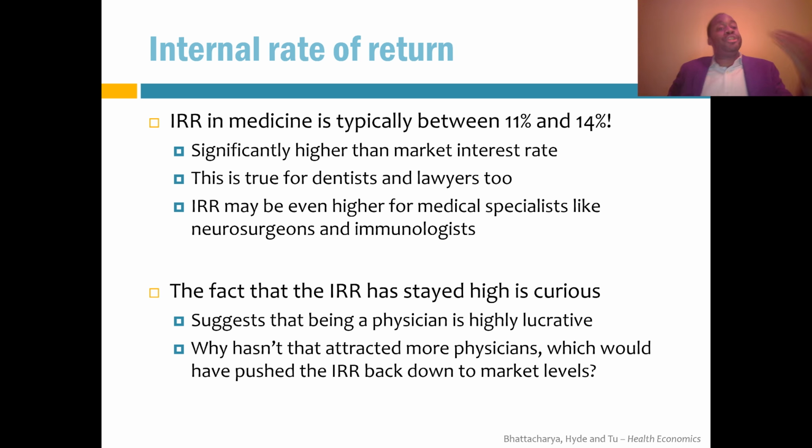And as more people jump in, the market gets saturated. And what happens when we increase supply? If we increase supply, prices go down because more people are supplying it. So technically, the internal rate of return for medical schools should go down because there'd be so many more people in the market. We'd saturate the market. But it hasn't happened. And why?